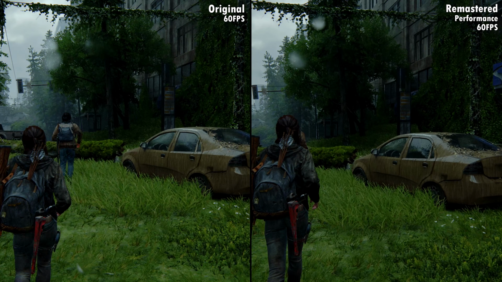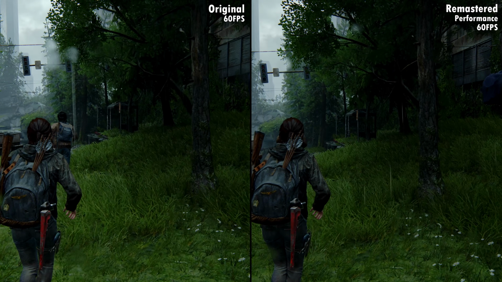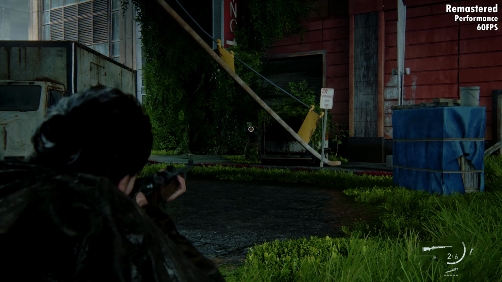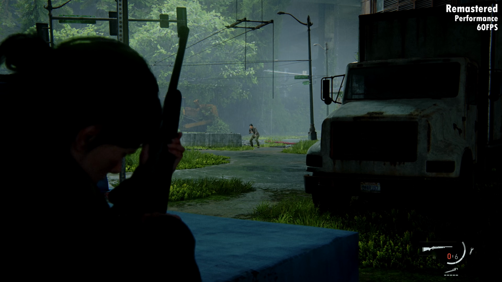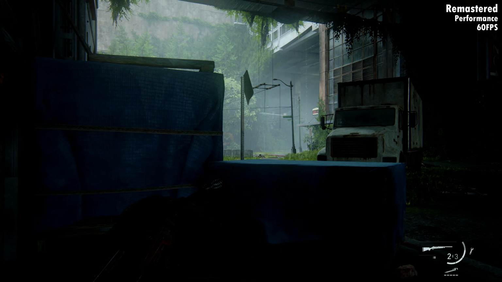The main story mode doesn't have any additional content, but there is a new speedrun mode. You can try to beat each level and even the game as fast as you can and post your best times. DualSense wireless controller is now fully supported with haptics feedback and adaptive triggers, so the triggers on each weapon does feel unique.